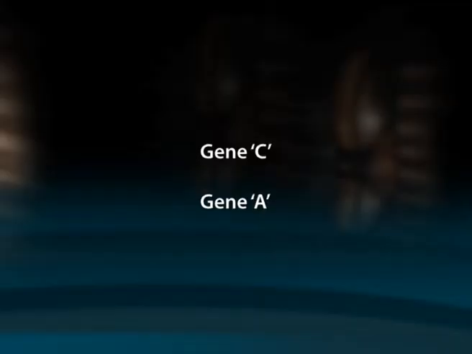The presence of anthocyanin color in rice is determined by the complementary action of two genes, capital C and capital A. The gene C is the basic gene for chromogen production and gene A exerts its activation effect on gene C and converts the chromogen into anthocyanin. The genes C and A comprise multiple allelic series. Three alleles have been found at the A locus and five at the C locus. They are arranged in the order of dominance as shown on the screen.